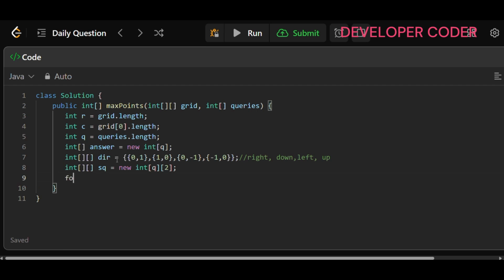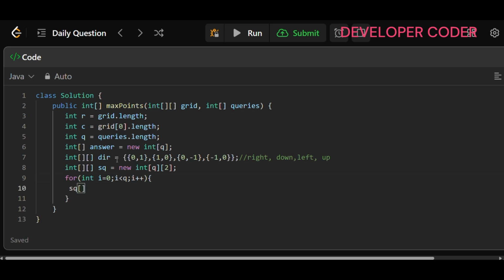Now just iterate over all the values one by one. So here run one loop, int i is equal to 0, i is less than queries dot length, i plus plus. And now inside this you have to write sorted queries.